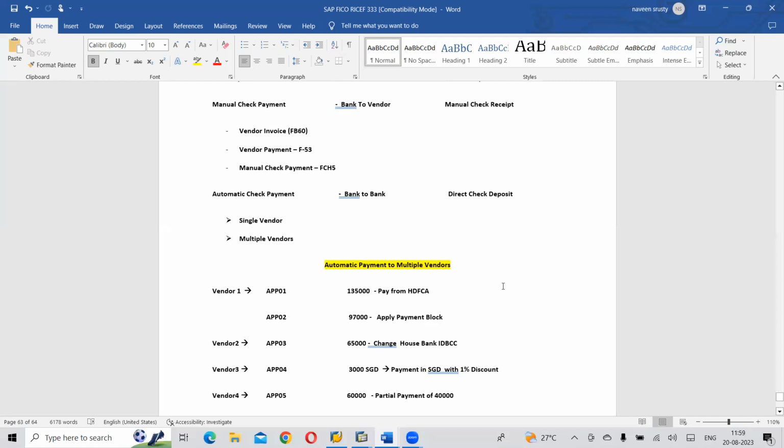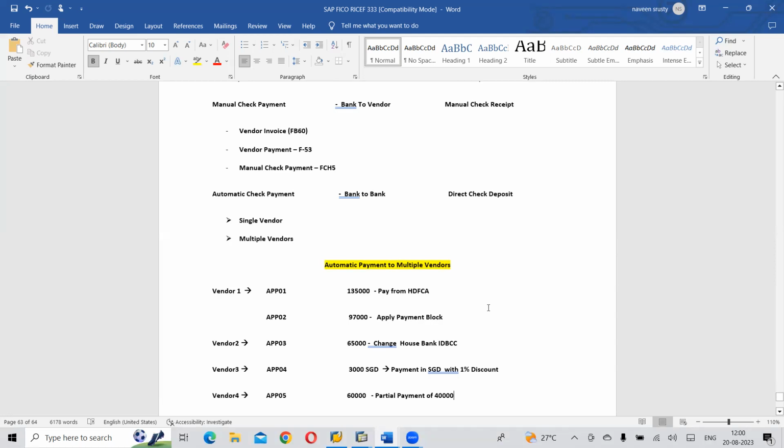Clear? For earlier batches, I used to do 2 to 3 vendors, and the same thing. We used to create multiple vendors, not 10 vendors or something. Multiple vendors in the sense I can create 3 vendors. So directly I can take some amounts, 1,35,000, 1 lakh, and 10 lakhs or whatever, and do it with one bank account. That is easy for me to explain. Hope you got my point. So earlier batches didn't have this option. Yes, now I have included this particular thing.